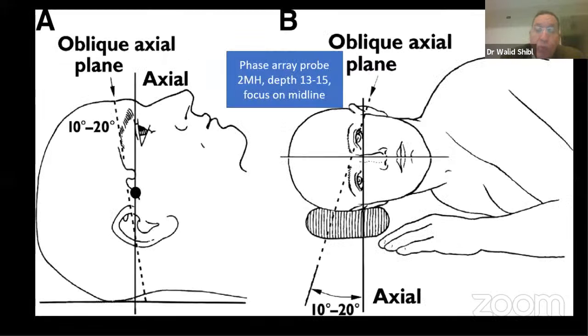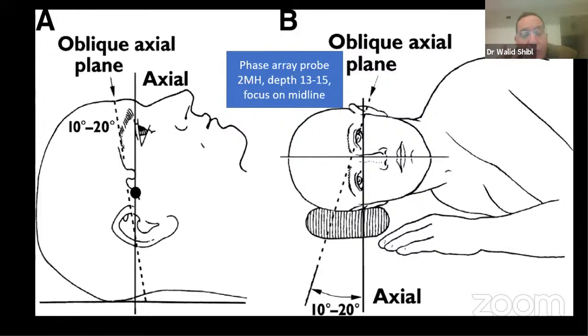Okay, we now will go to the second application of brain ultrasound, as a Doppler. Now we are searching not for a lesion in the brain or the ventricle, but we are looking for the blood flow of the brain. We are looking for the direction of the blood flow and the velocity of the flow in the basal cerebral arteries. How to do it? Very simply, the same way. But here we have several windows.